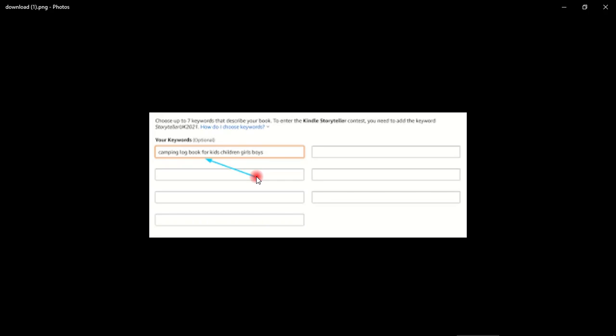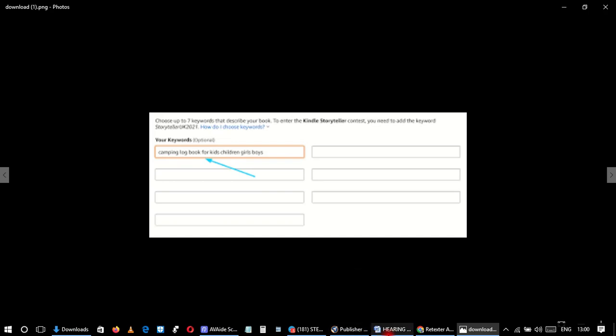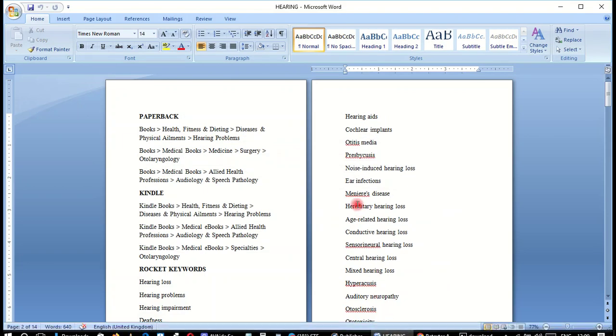Amazon's keyword algorithm works on a broad basis. What that means is, if a keyword is ABCD, then if you search BCD or ACD or ABC, or type it anyhow you want, provided those keywords are still there intact, even if you scatter them, that book will still come up. If you want to know more about that, check out my video on how to niche down, where I have something like that.